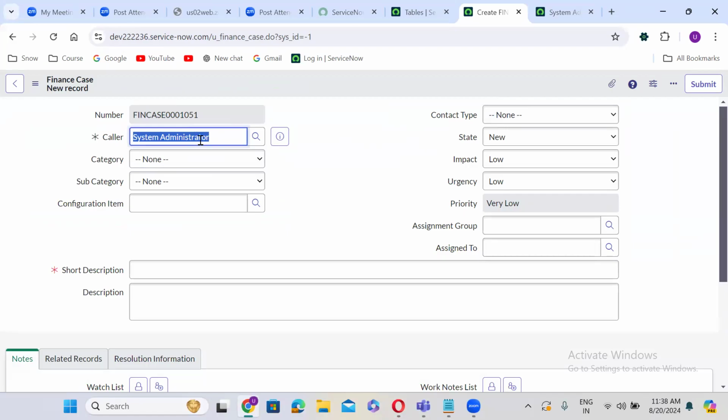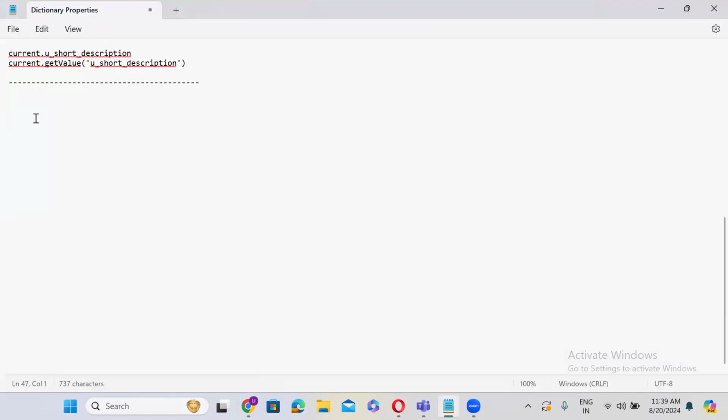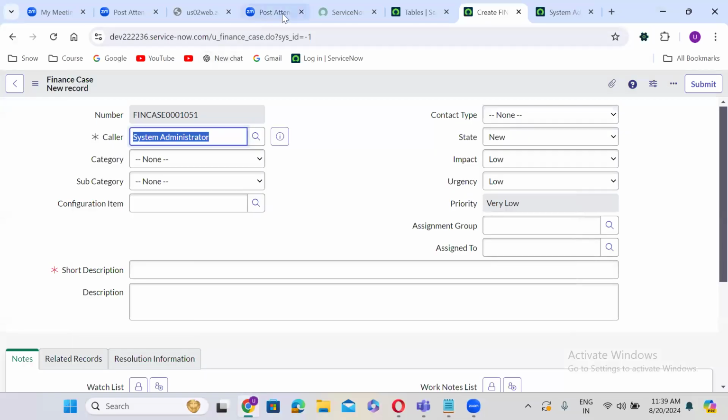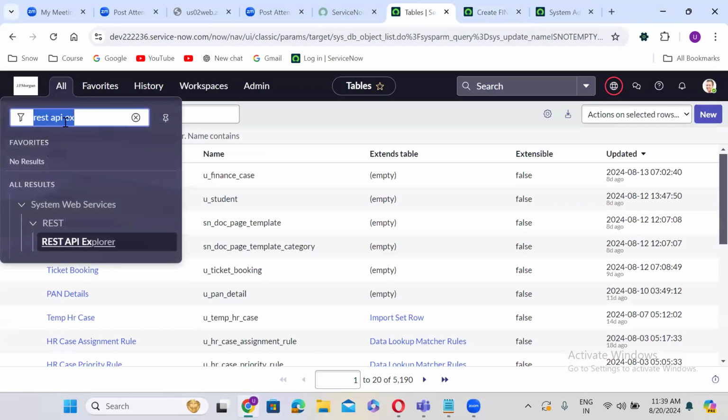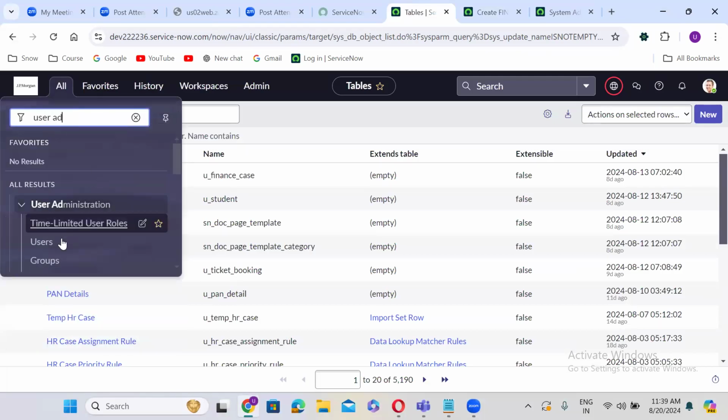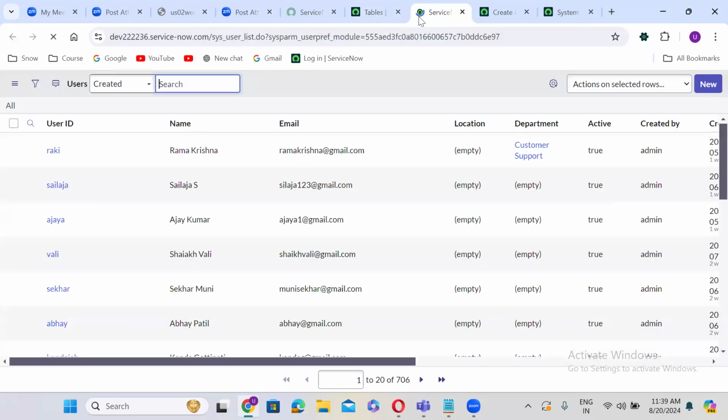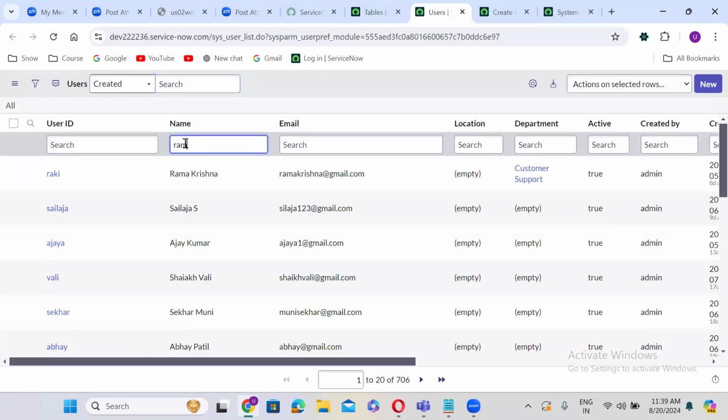To set the field value, I will use current.u_caller equal to the system ID of Ramon. Ramon's system ID, you can get by going to Users, User Administration, and typing Ramon here.